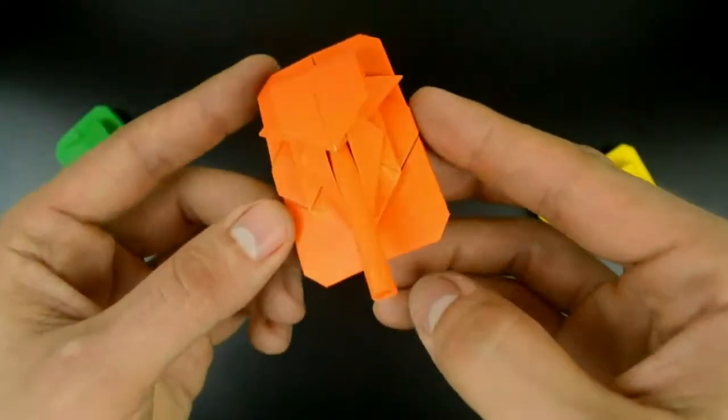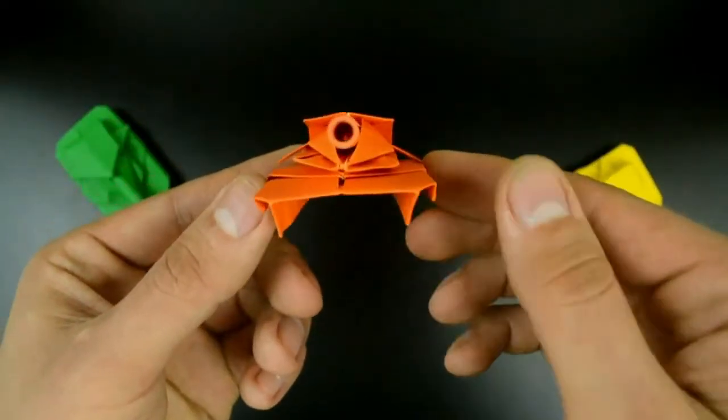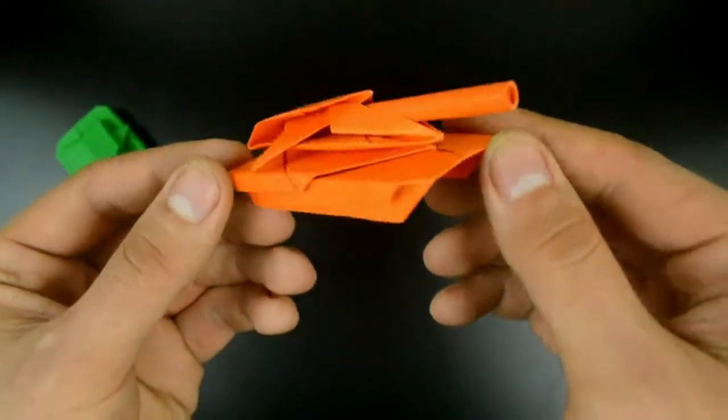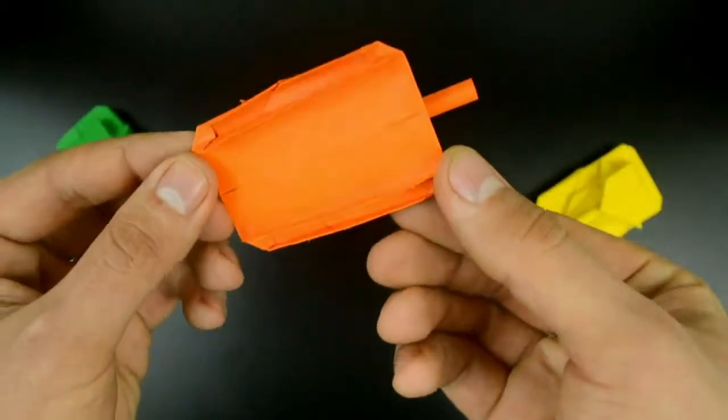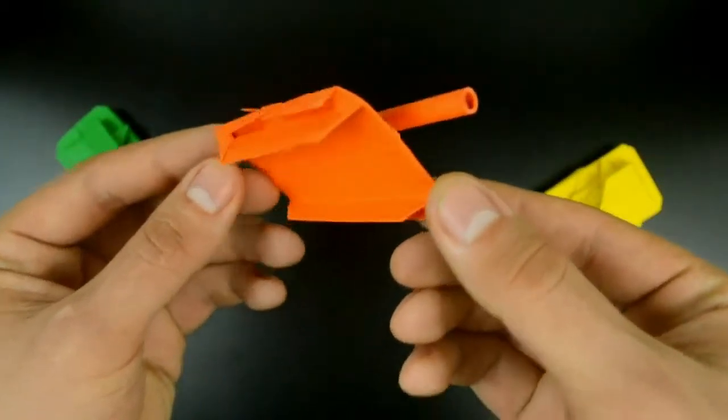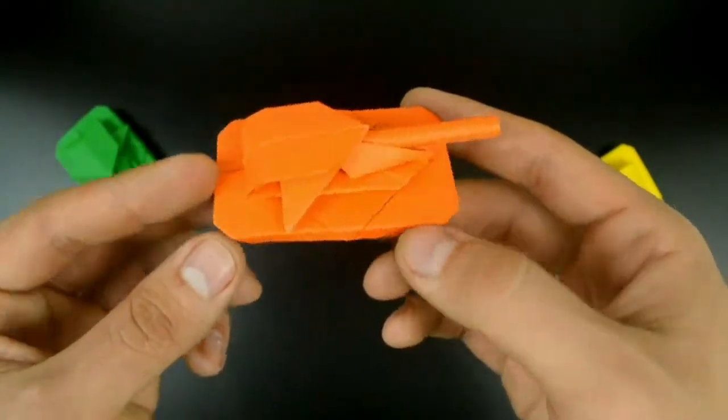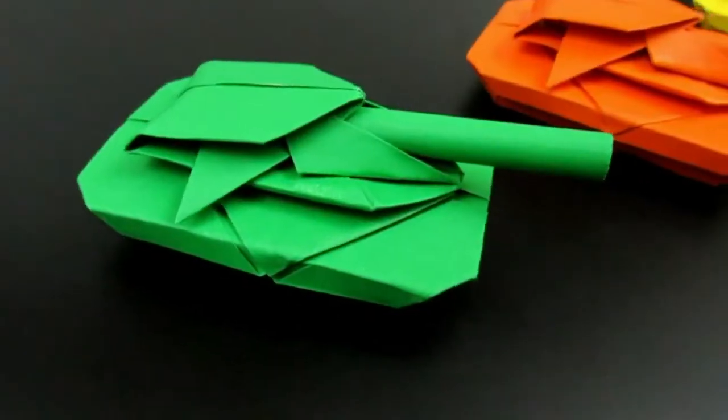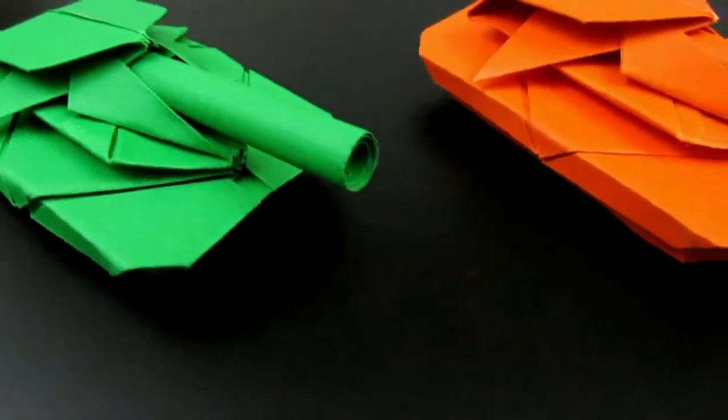Hello everyone, welcome to another video! Today I'm going to teach you how to make a paper barrel tank. This model is composed of three pieces, each one is made with a rectangle of paper. All parts are just fitted together and no glue is required.